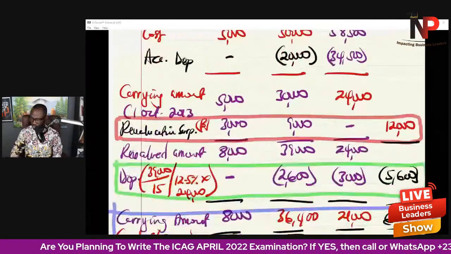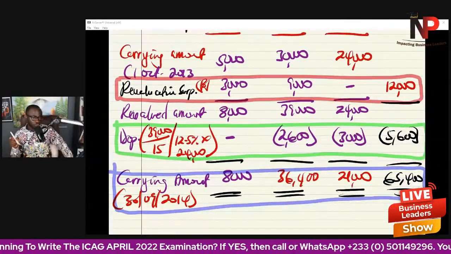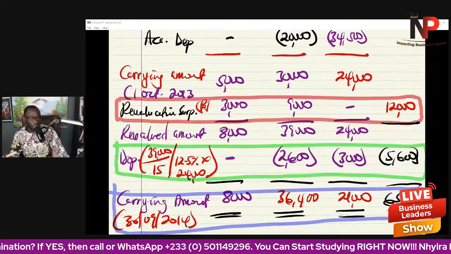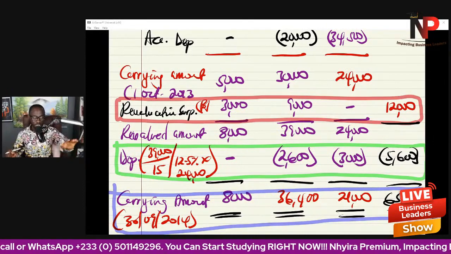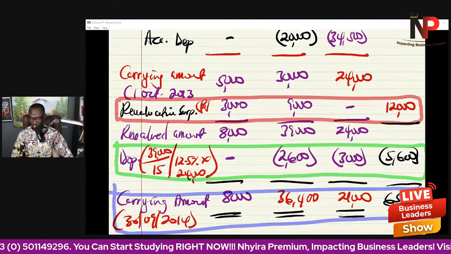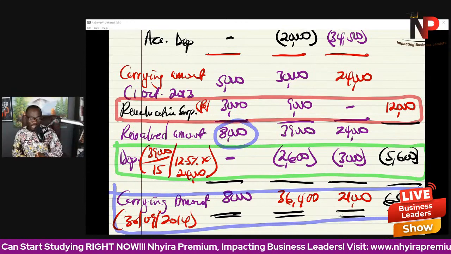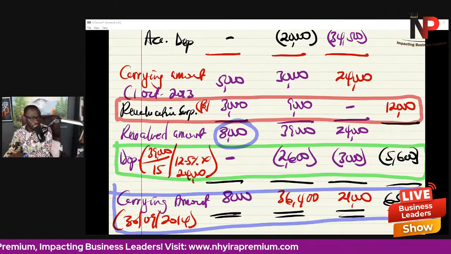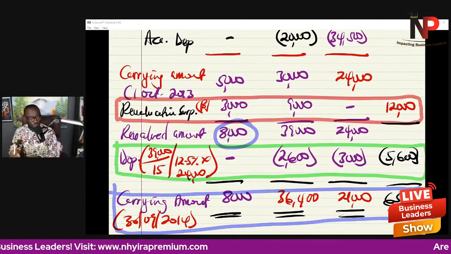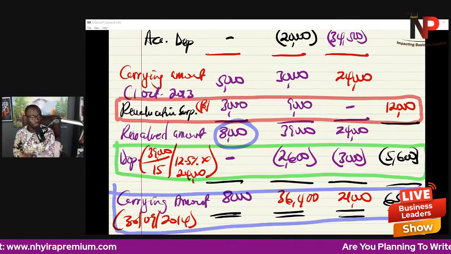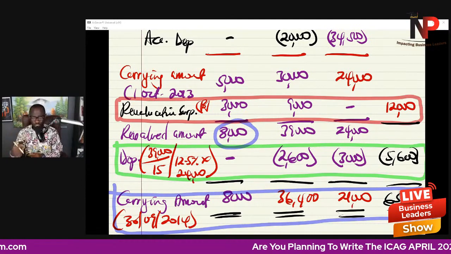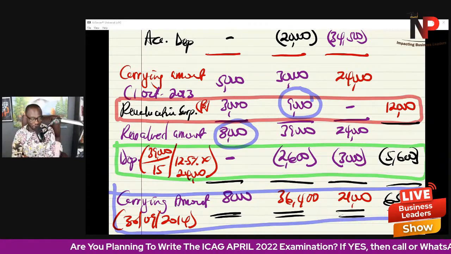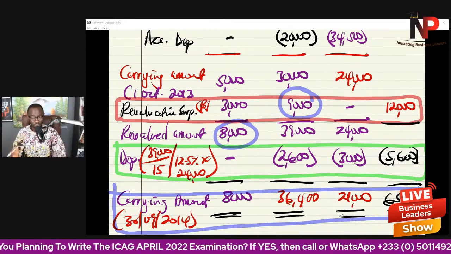Because if you go back to this question, you realize that the whole revaluation surplus is 12,000. Now, even though the revaluation surplus is 12,000, land is not a depreciable asset. So we didn't depreciate the land. So shareholders are not losing any money because of land. Profit is not reducing because of land. What is causing the profit to reduce is because of the building. So our annual transfer will be in respect of the building alone. The building alone. That is very, very important.